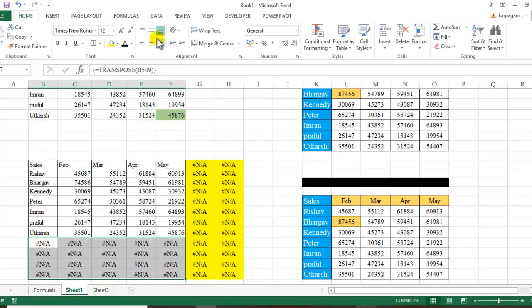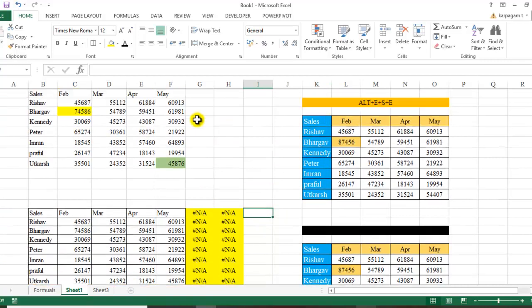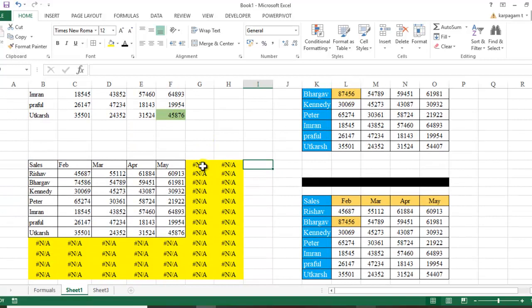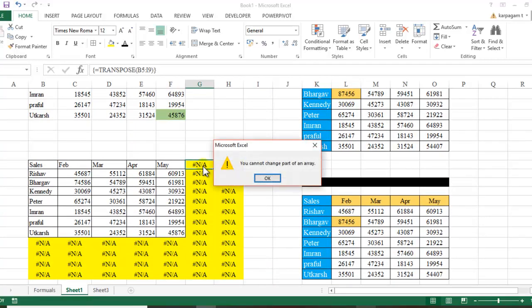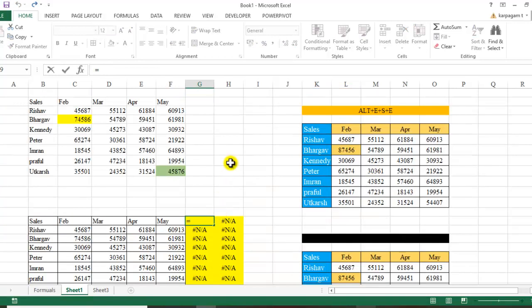When you look into this particular aspect, are you able to make something out of it? Whenever you are working with dynamic data, make sure that you look for the specified number of rows and columns, or it's going to get you something called NA, not available. Excel is not able to fetch the value to whichever cell you refer to. That's very important. And look here, the moment I try to hit delete, it changed. You cannot change part of an array because this particular cell was part of your selection table, so you have to be very careful. Whatever I do, this is going to be there, so please be careful with whatever you're going to do.